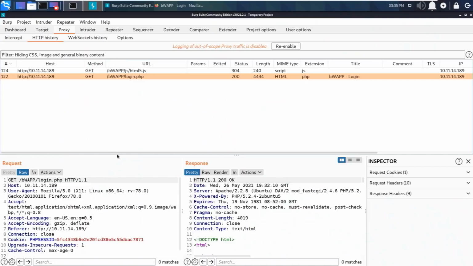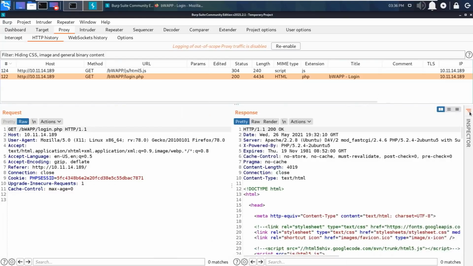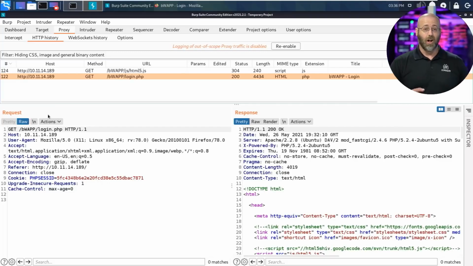All right, so that brings us back to Burpsuite, the thing we're here to look at. The cool thing is you can manipulate some of this stuff. If you're not seeing things very well, I can collapse the inspector. And you'll notice that I'm getting this request and response. Over here is response, over here is request. The left-hand side shows the requests that my browser was making. When I click on something or go to a page, that's the request to the web server to deliver that page back to me. And the response is the web server's reply with the information.